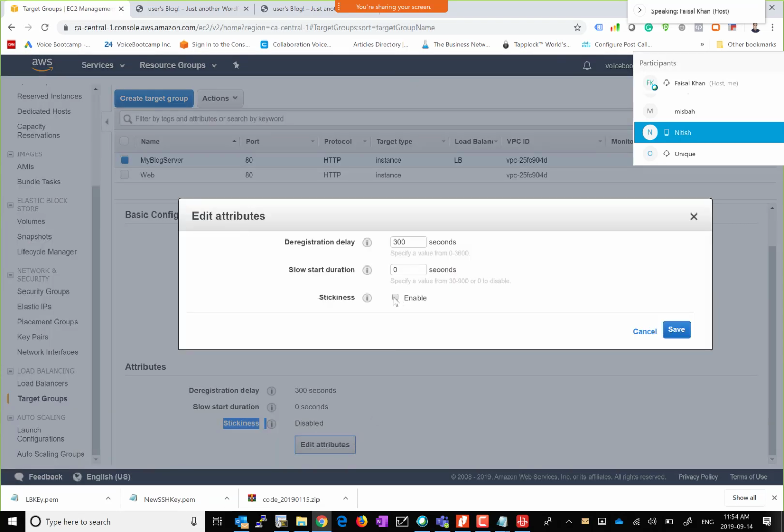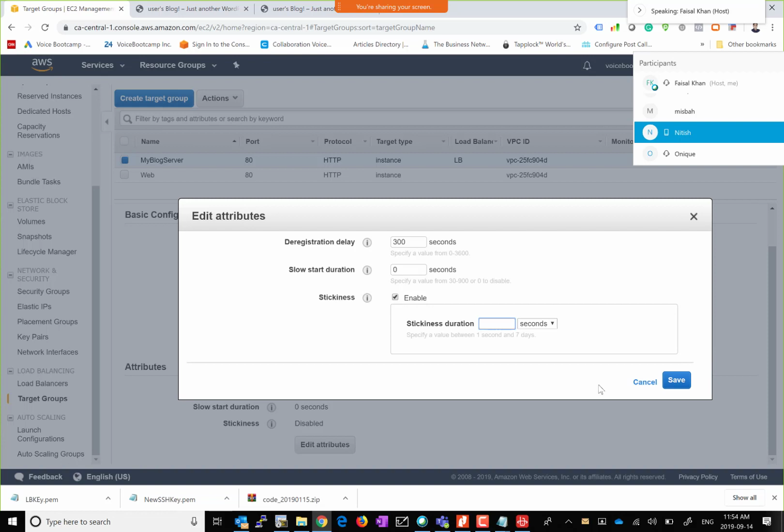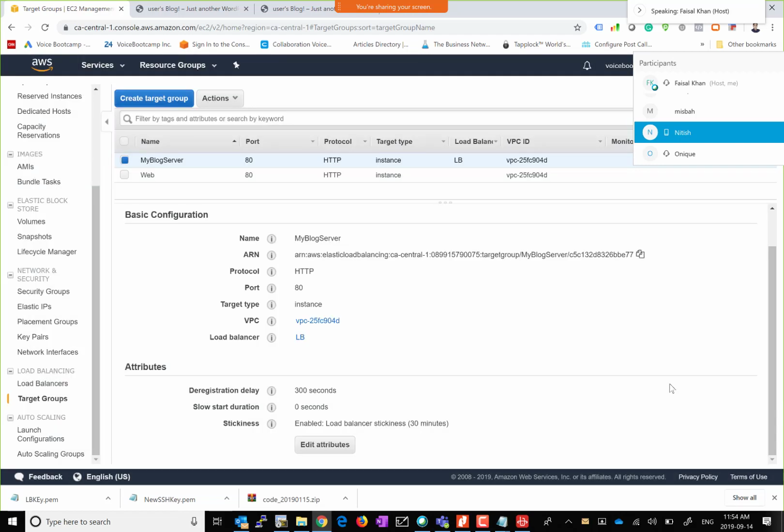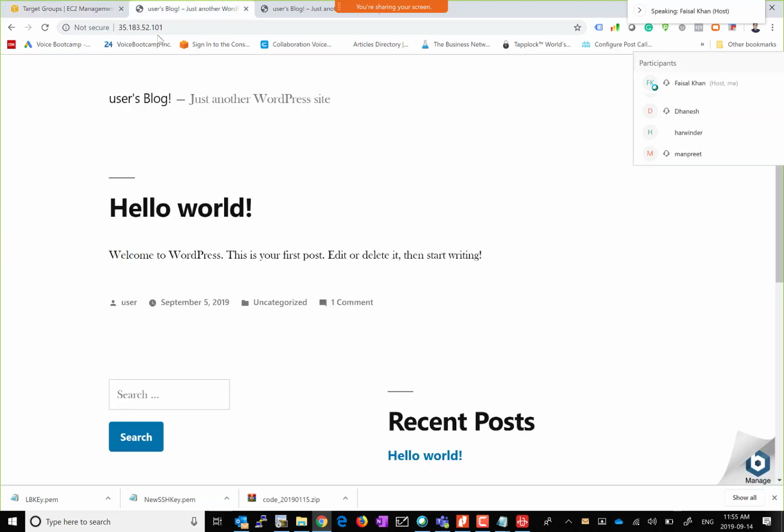If I click on enable, for how long, say 30 minutes. Usually, shopping cart lasts 30 minutes. You can say for 30 minutes, as long as you come back within the 30 minutes, it will always give you the same server. Okay, so after that, all I have to do is keep refreshing.